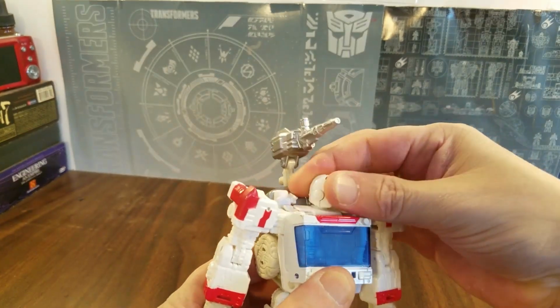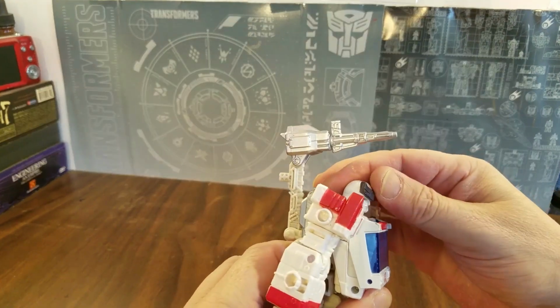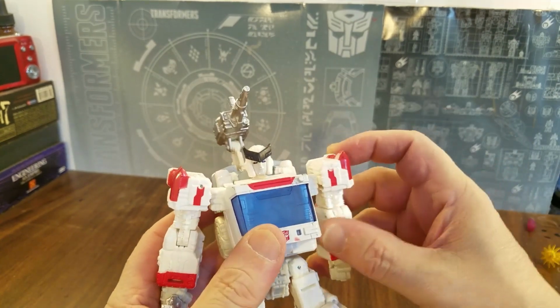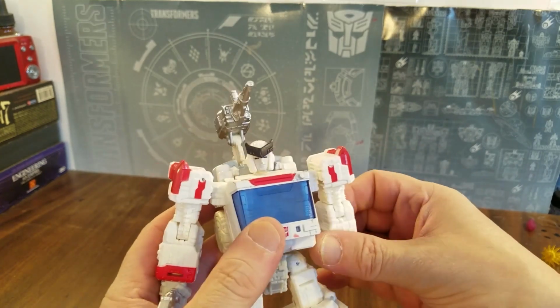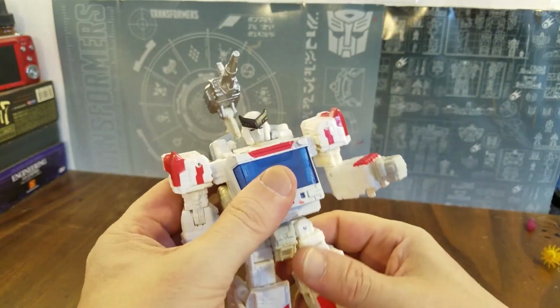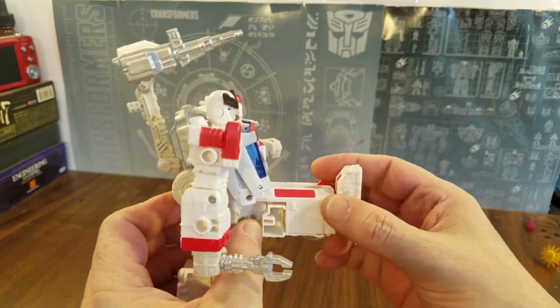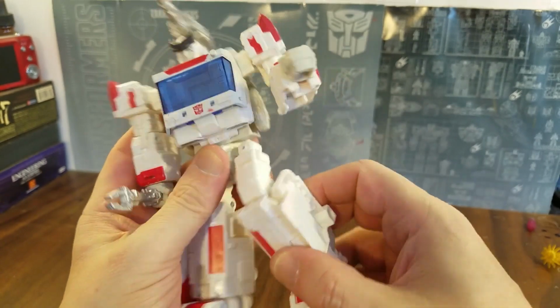Again, back to articulation. Head will rotate all the way around. Very little up, very little down. All the way around on those shoulders, all the way out, like that. You do have bicep rotation up there. You do have elbow, 90 degrees, and you do have a wrist swivel. So pretty cool there. Waist swivel. Legs will go out that far. They will go forward that far. They will go back that far. And he does have knees.